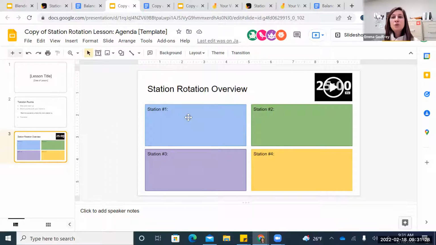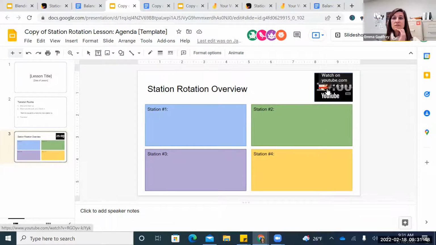So especially I think labs that have those longer chunks of time, this would be like you set up what group, blue group, you are working on blank, green group, you are working on blank. And then you would start that timer. And when the timer's done, then they rotate. Did that answer your question?